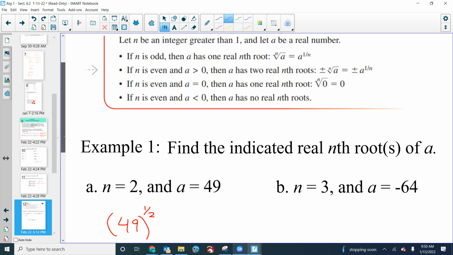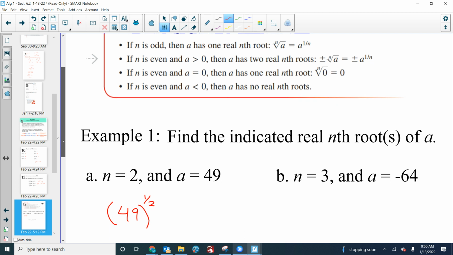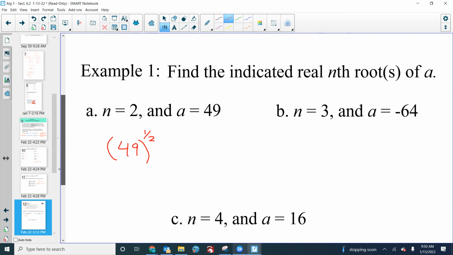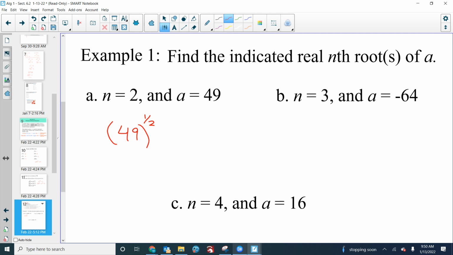Yeah, I actually disagree with what they're writing up there. All right, or you can write it as the other way too, right? Powers, and they square root. Square root. Well, this tells me to take negative 64 and raise it to the 1/3. Now, before you type this in, is the number going to be negative or positive?